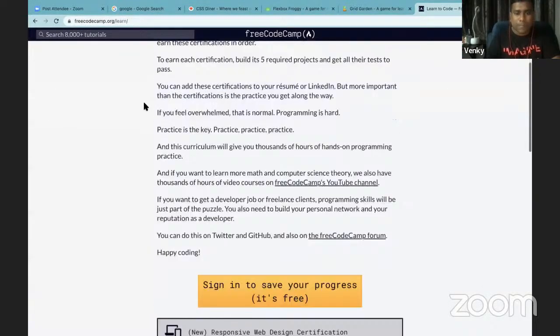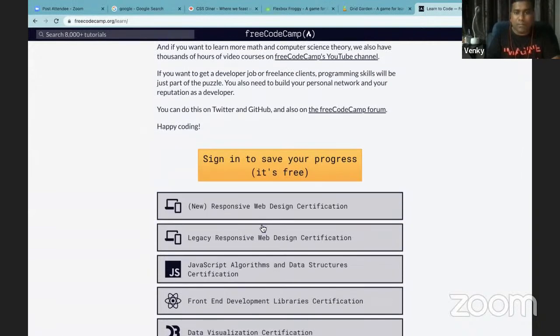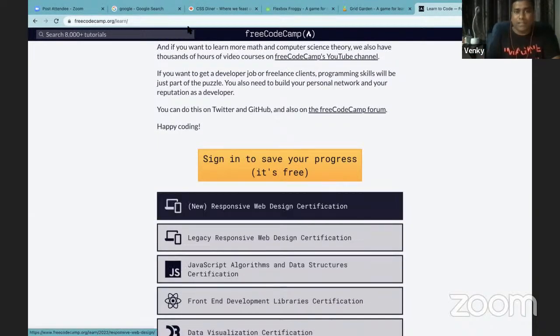People, you will have the fundamental, very basic thing, and the JavaScript part.